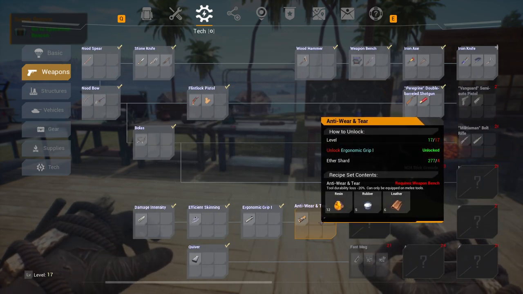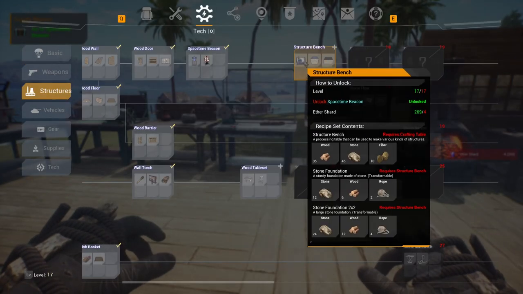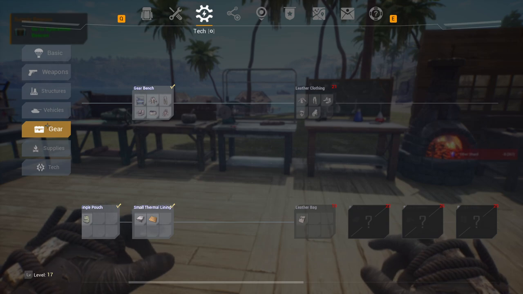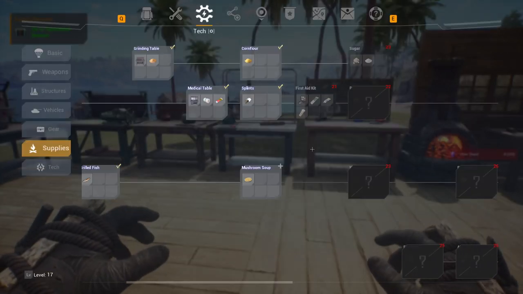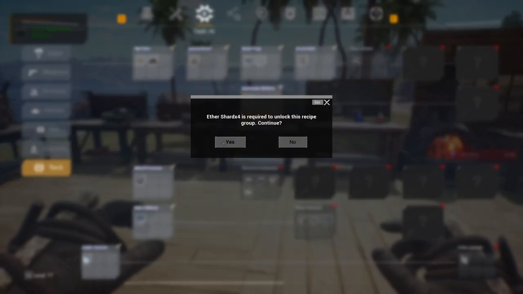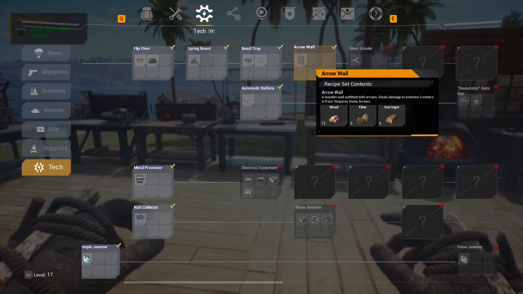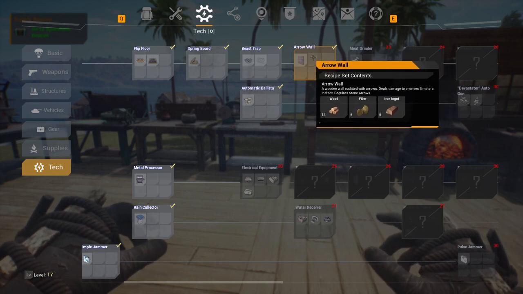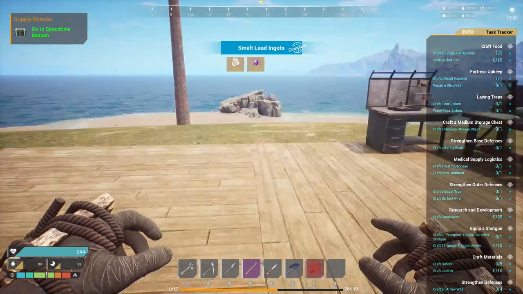Anti-wear and tear. So this is kind of reducing durability loss. Now we get the iron knife. Structure bench will allow us to make stone. Arrow wall. Now this one is quite handy. So this is basically what it says. You can use it in the maze for the beacon event, and as soon as someone runs by it, it will shoot arrows. And it doesn't spend so many arrows as I thought it would. It's quite useful actually. It will help a lot in killing the creatures coming out.